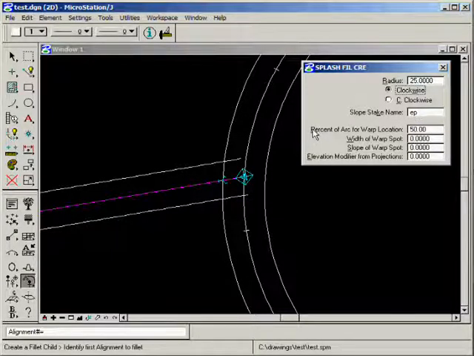Now, this is important, the percent of arc for warp location. This is going to vertically start tangent. Well, we're going to go clockwise, so it'll start here and go this way. It's going to vertically start tangent to this edge of pavement and vertically spline until it's tangent to this intersection.